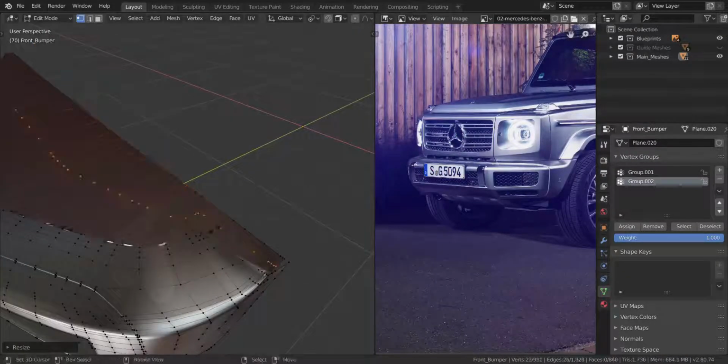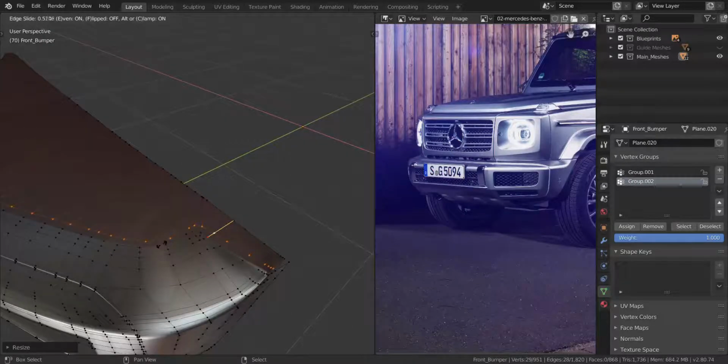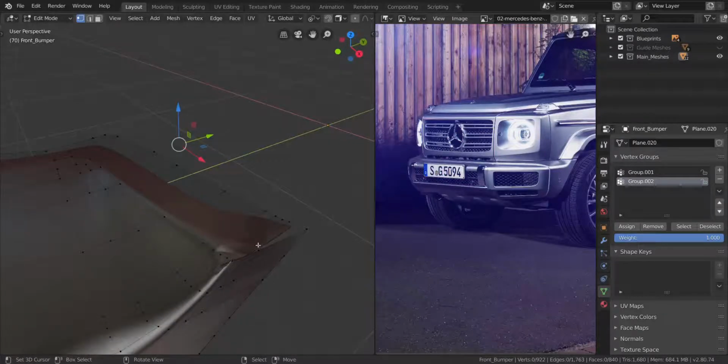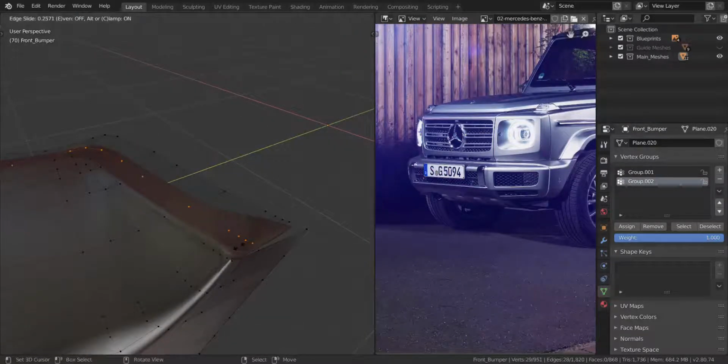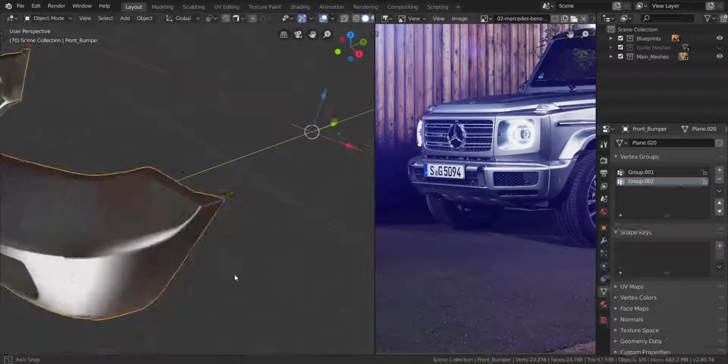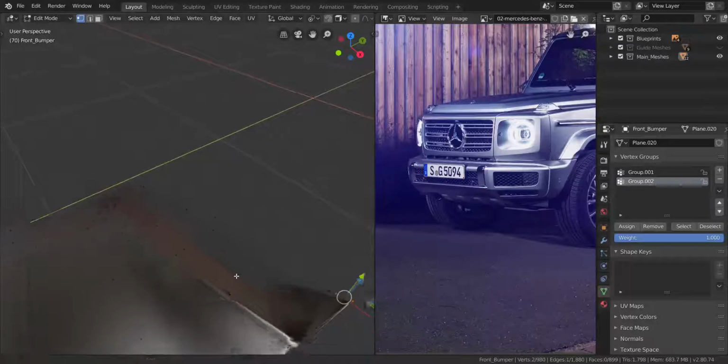I'm going to press Ctrl and R, press E to align it with that side like that, so we have it. Let me move it out to there. I'm going to take all of this and delete the vertices like that. So with that done, I'm going to add in loop cuts through here, press E to align it with that side, and add one more in the middle. So I'm going to take these two and press F until we fill that whole area like that.